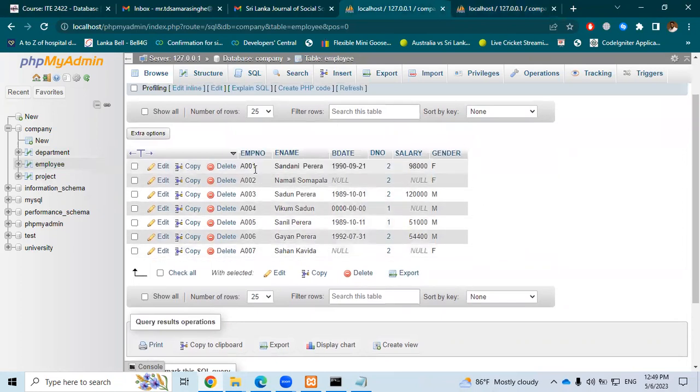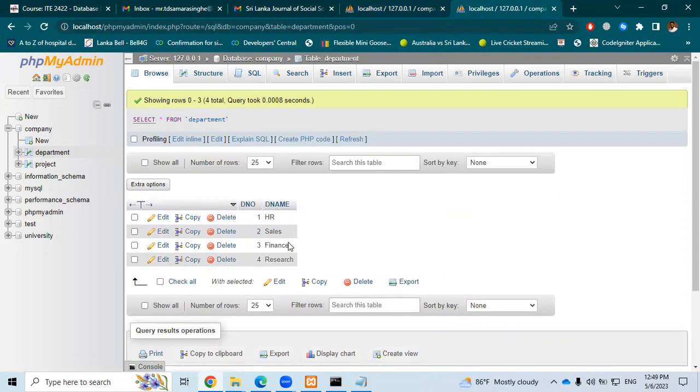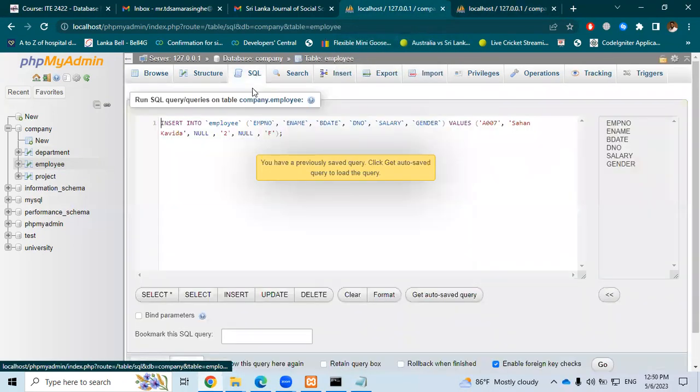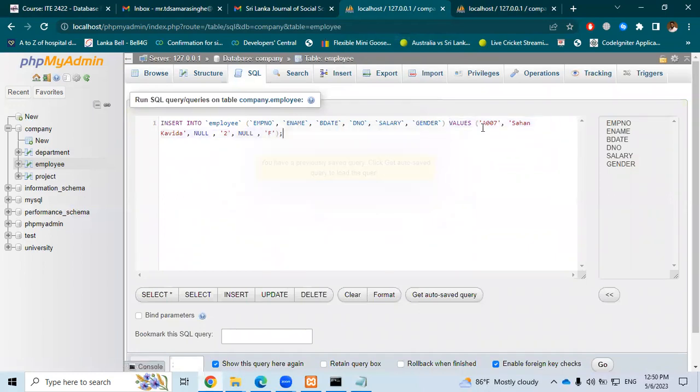Now you can see there are 7 employees, and those 7 employees are working in only departments 1 and 2. Let's see, I want to put in another employee who is working in finance, right? How to do so? Go to SQL. Okay, let's see.